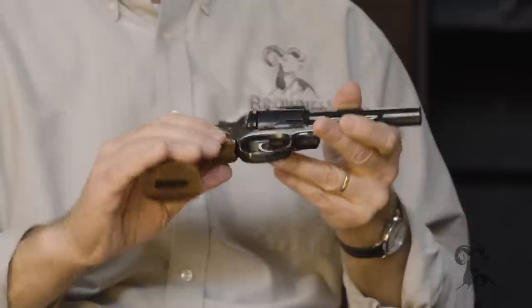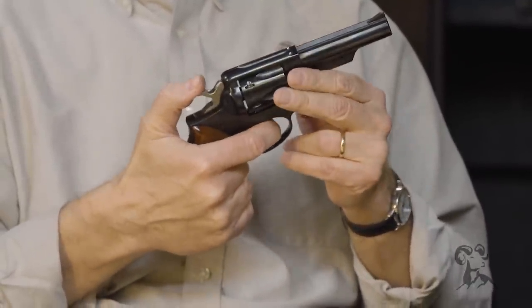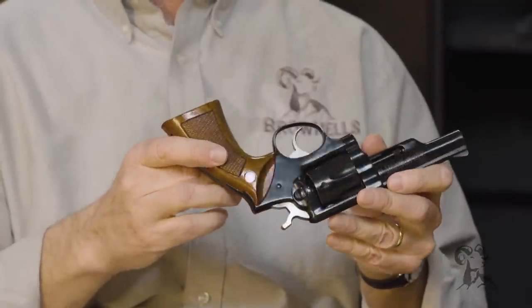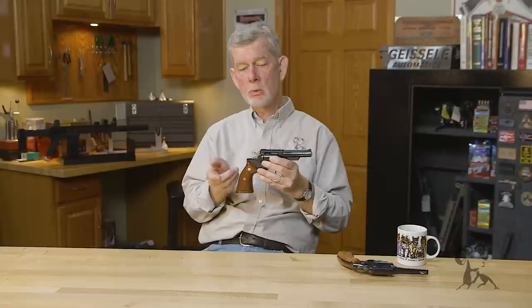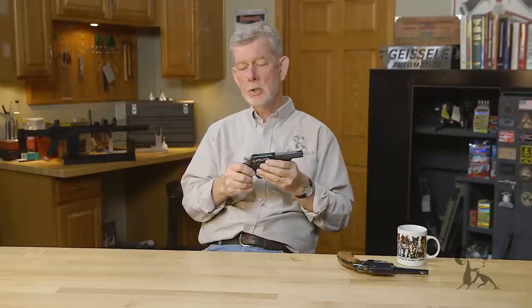This gun was meant to be carried in a holster for duty personnel. It's an elegant little design with everything you want — a smooth action, very nice for a Ruger. It was available in stainless steel and a blued finish. There were three versions: the Security 6 had adjustable sights; this is the Service 6, which is the equivalent of a Model 10 Smith & Wesson; and then there was a Speed 6, which had a rounded butt and was available with a snub-nosed barrel. So Ruger offered something for everybody across the board.